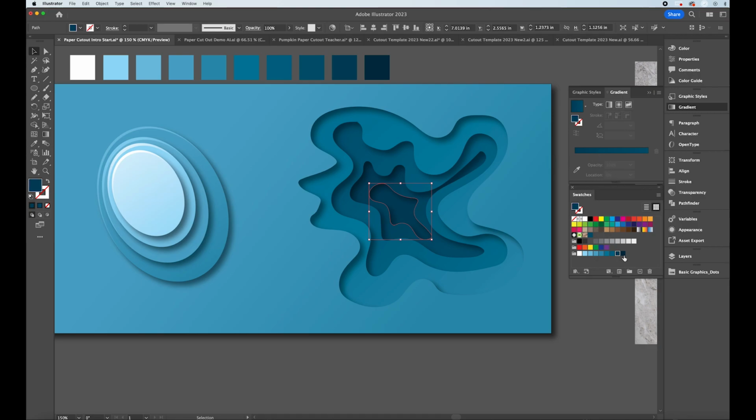Finally, we're just going to take the darkest variation. I can click and drag it onto the gradient. And we can see how we've just added depth to these shapes.